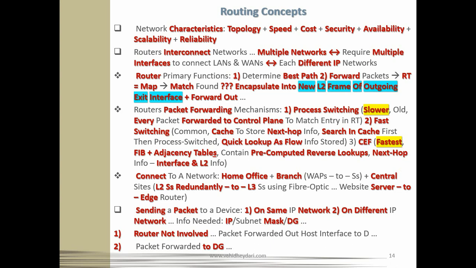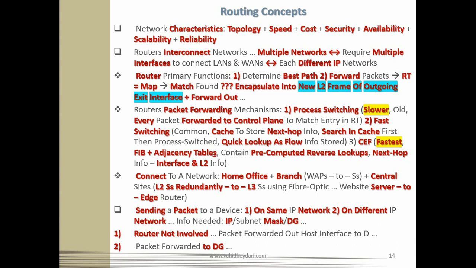A network printer, for instance, gets connected using an Ethernet cable to the switch port on the home router, and then the home router connects to the ISP, Internet Service Provider, cable modem using an Ethernet cable. The cable modem connects to the ISP network. This is the scenario for home office devices.